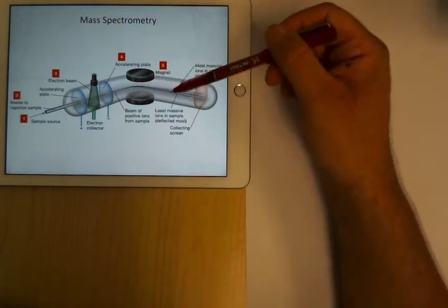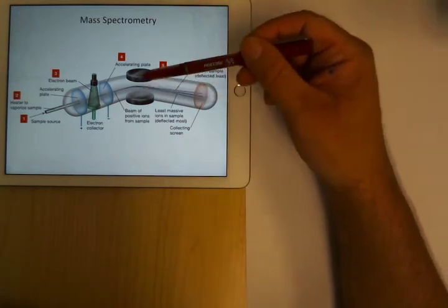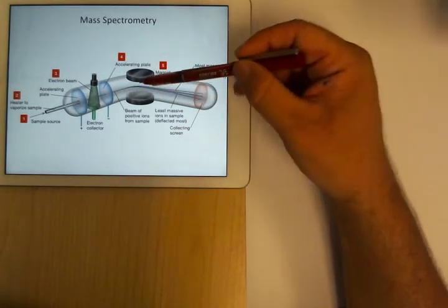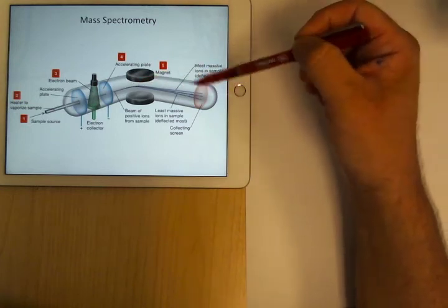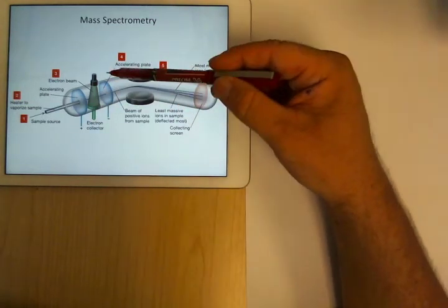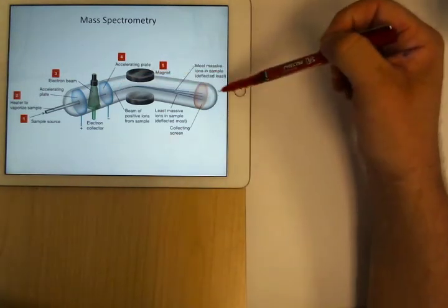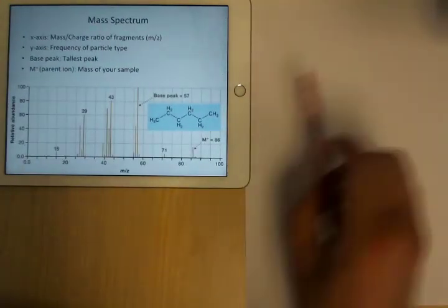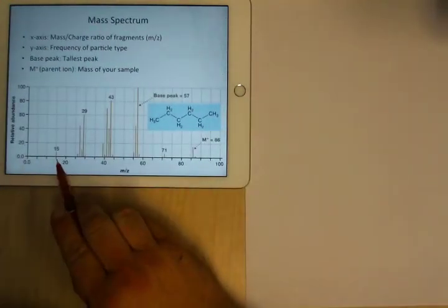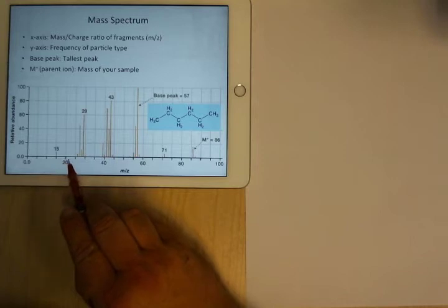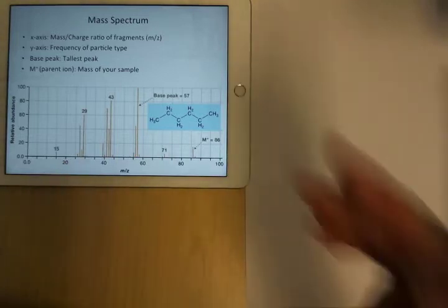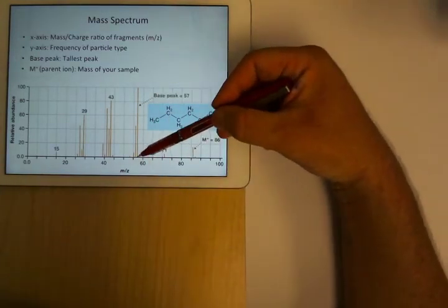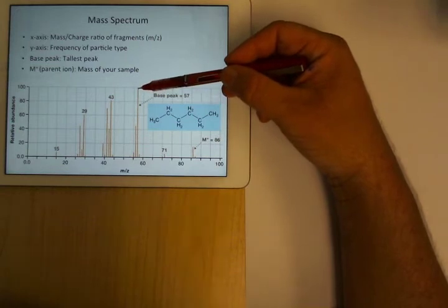The least massive get deflected the most, like the little go-kart can take this thing a lot, while the big things get deflected the least, right? It's going to take a longer time. Big semi-trucks don't take that curve very well. But then you have a sensor here and a collecting screen, so you have a sensor at 15, 16, 17, 18, 19, 20, 21, 22, and all the way up, and you just count how many times you get a hit on each one of these sensors. Like that, and so we're getting a lot of hits at our 57 sensor.